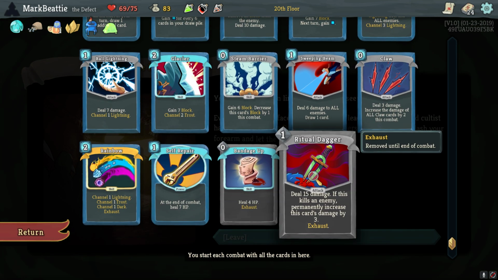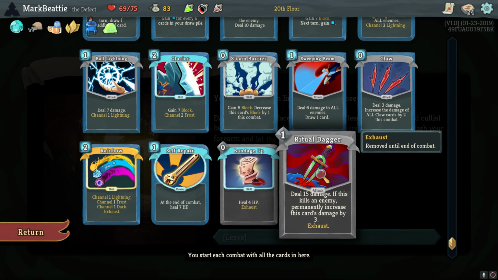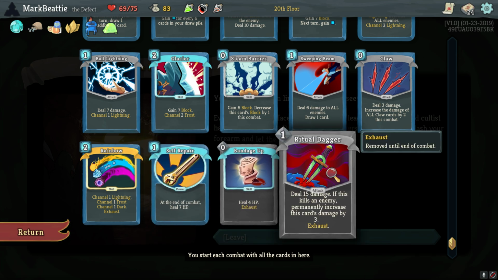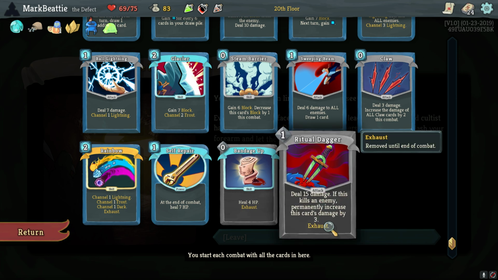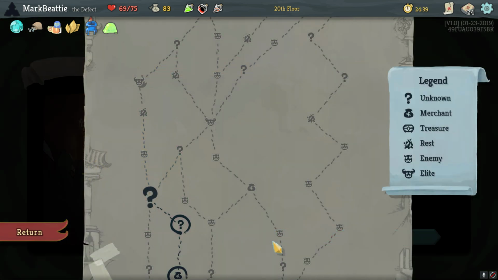This is just like bandage up. It's a neutral card. Any one of the classes can get gray cards. And Ritual Dagger is an interesting one. Deal 15 damage. If this kills an enemy, permanently increase this card's damage by 3. So that's even in between combats. So even though it exhausts, this could become a really good card. And it's pretty good even on its own, right? 15 damage for 1, that's good. We're done.